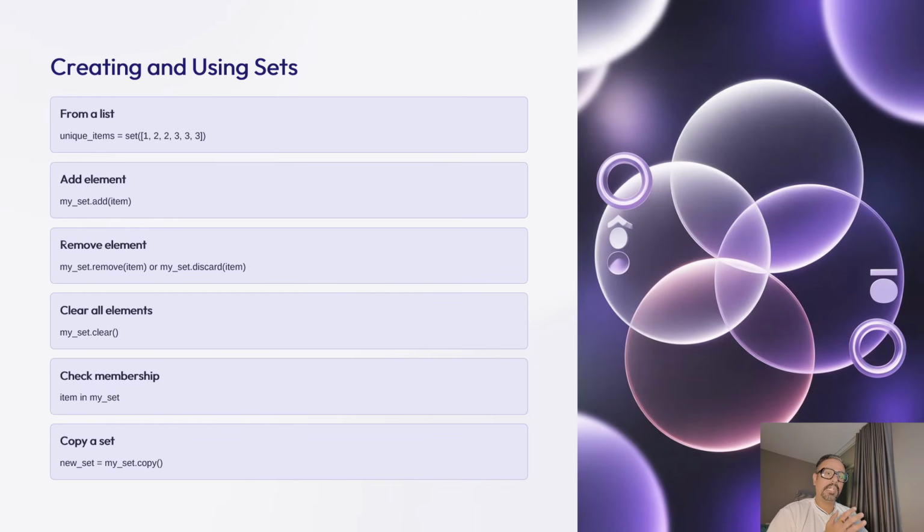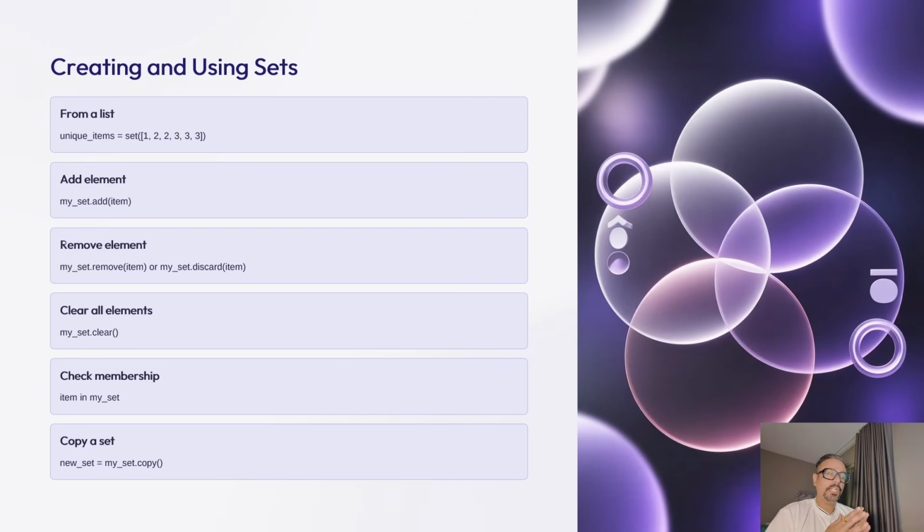It's an unordered collection and it avoids duplicates. So let's now see how we can create a set in Python, which is very simple. You can define a set using curly braces with elements inside it. Otherwise, you can also do that by using a function, which is the set function, like we did for tuple. In tuple we used parentheses, or we can use the tuple function over there.